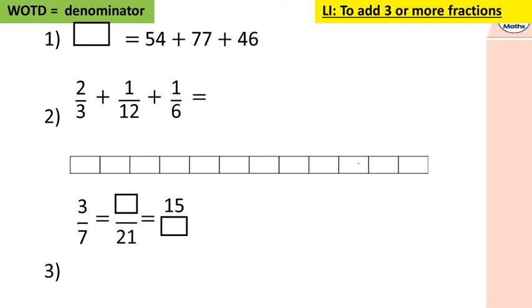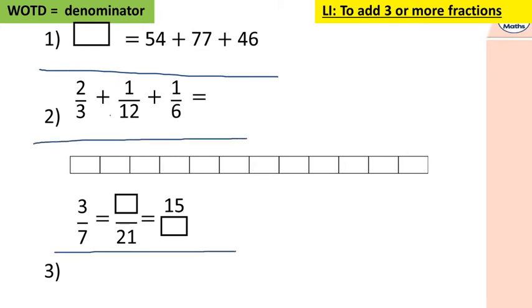Okay, we've got 3 questions here. So we have this question, this one, and this one. So what is the answer to this? What is the answer to this? Remember, making the denominators the same before you add it. What is the answer to this? This is looking at equivalent fractions here. Equivalent fractions, so this bar is actually for this question if you want to use it. So pause the video and see how you get on.